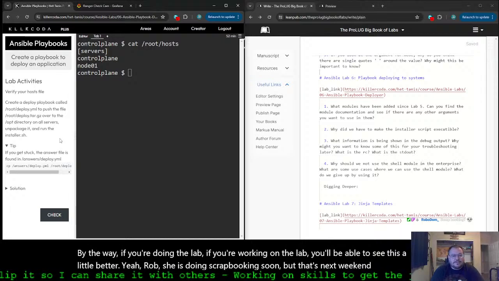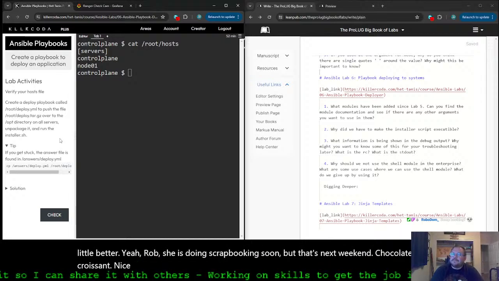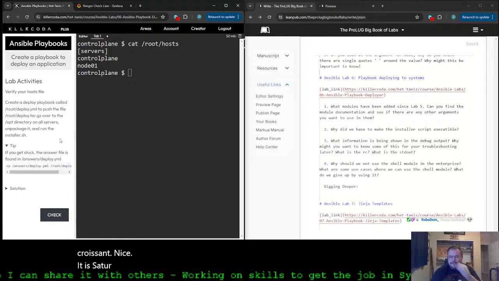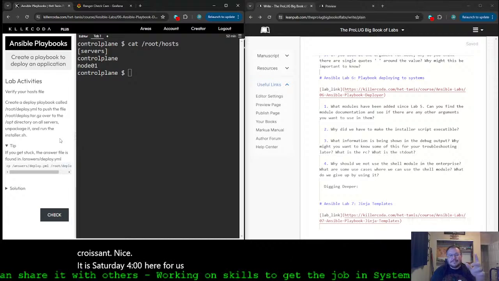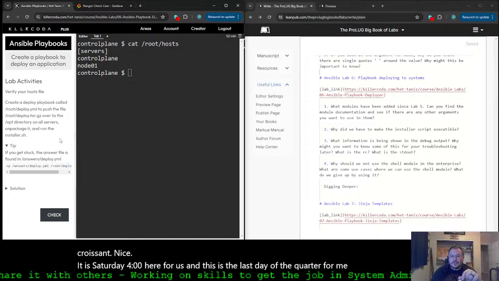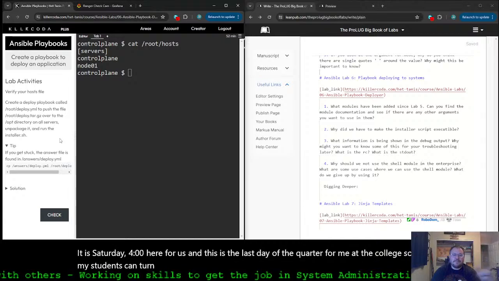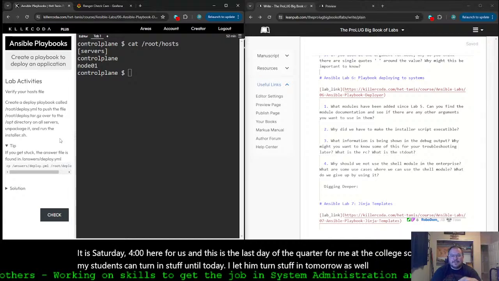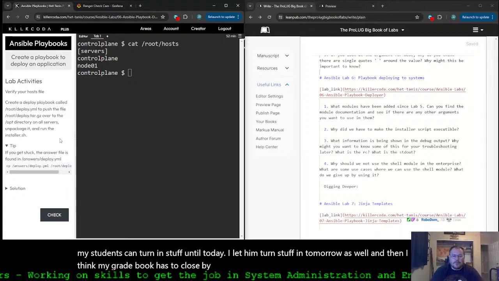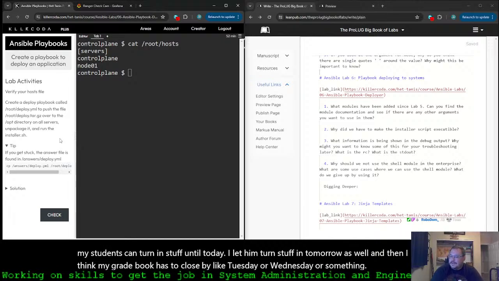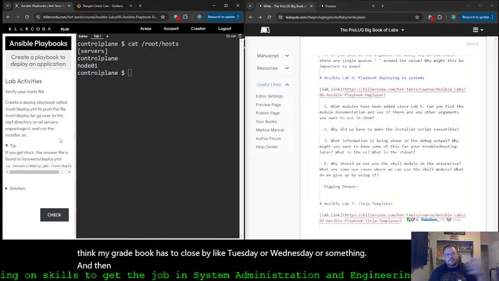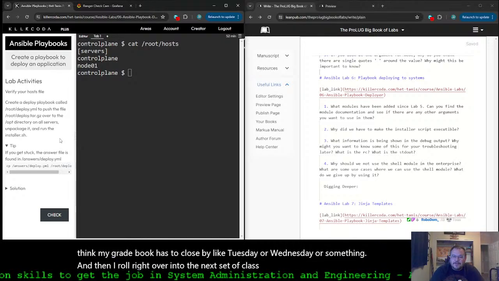Chocolate croissant, nice. It is Saturday 4 o'clock here for us. And this is the last day of the quarter for me at the college, so my students can turn in stuff until today. I let them turn stuff in tomorrow as well. And then I think my grade book has to close by like Tuesday or Wednesday or something. And then I roll right over into the next set of classes coming up the week after.